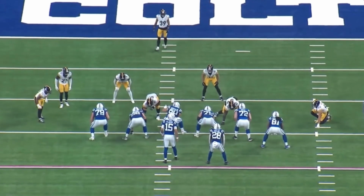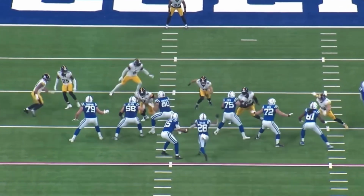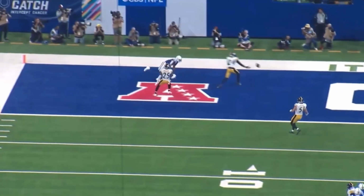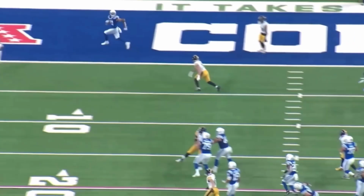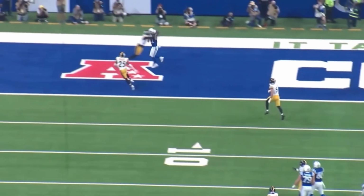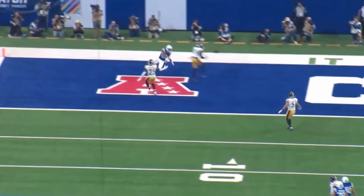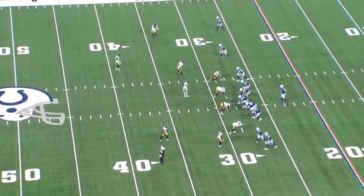That's a dropped pick. That saves points. That's what separates the good defenses from the great defenses, the average defenses from the good defenses. I mean, this is a play that if you're looking to be a playmaker in this league, and Joey Porter Jr. absolutely has the tools to do it, that has to be picked off. There's just no two ways around it.